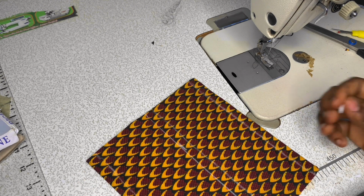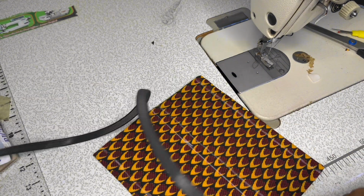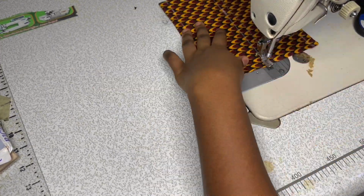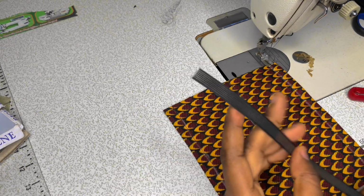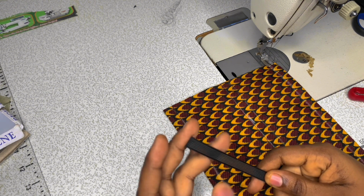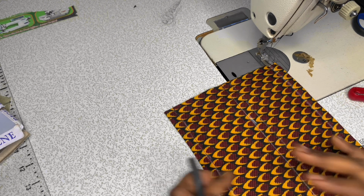Okay, so I'm just going to go ahead and stitch these lines I've marked here, and then I'll insert my ridgeline bone into it. You can also use plastic boning too. The width of this ridgeline bone I have is about 1 centimeter. If you have a smaller one, it will work, or even one that is way bigger than this, it's fine. But just make sure that you have enough space to insert the boning on the panel.